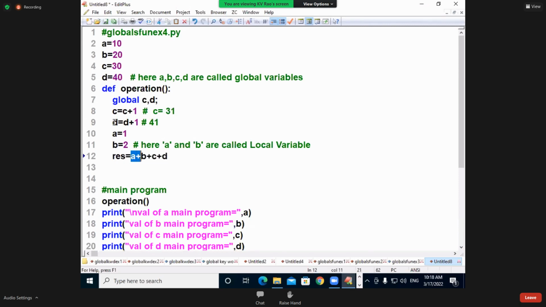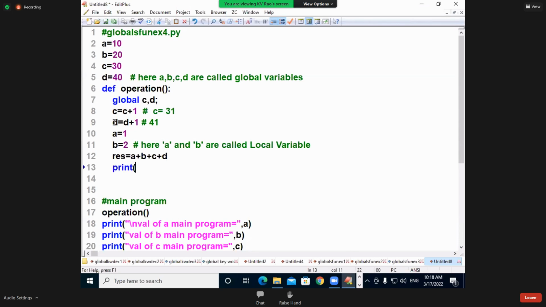A plus B, how much is it? 1 2 plus 31 41. 72 plus what? Plus 3. 72 plus 3, how much? 75.